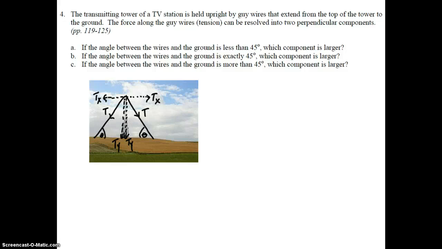Now again, we're going to point out in this question that our two Ty components in this diagram really don't serve a useful purpose here, because they're pulling the tower down toward the ground, and the tower probably doesn't need any help being pulled toward the ground, since the force due to gravity pulls the tower toward the ground itself. But what is the useful component here in the tension is the X component, which, counteracting with the other X components in the other wires, does keep the tower in place, and that's the usefulness of doing this.